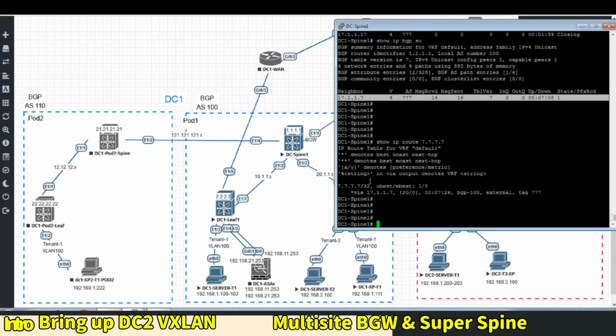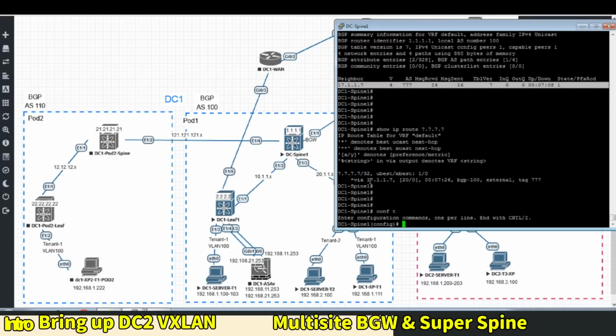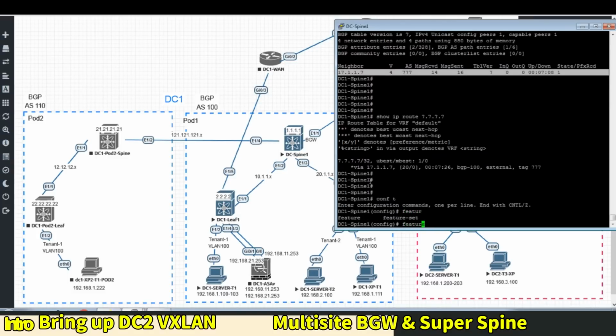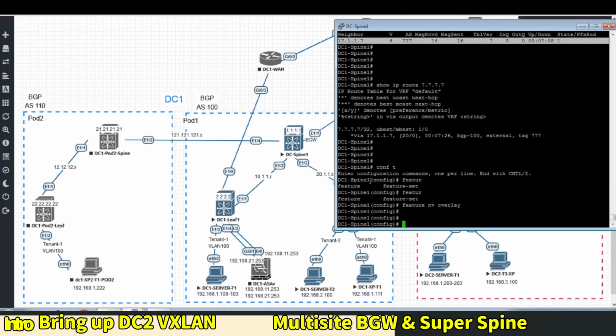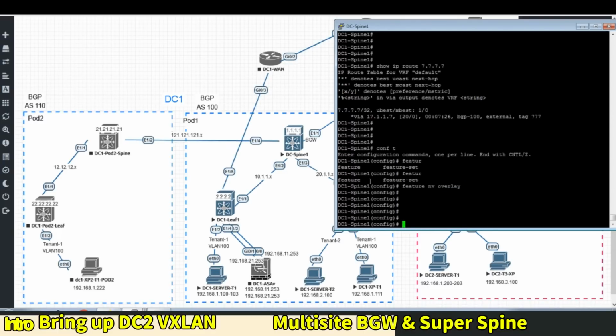Now the BGW is still not a BGW. We're going to enable some features, and the overlay is to enable VxLAN to make a BGW, because we're not doing leaves, we're doing the spine. On the spine, we have to enable VxLAN and make a BGW as a leaf for VxLAN encapsulation and decapsulation, right?